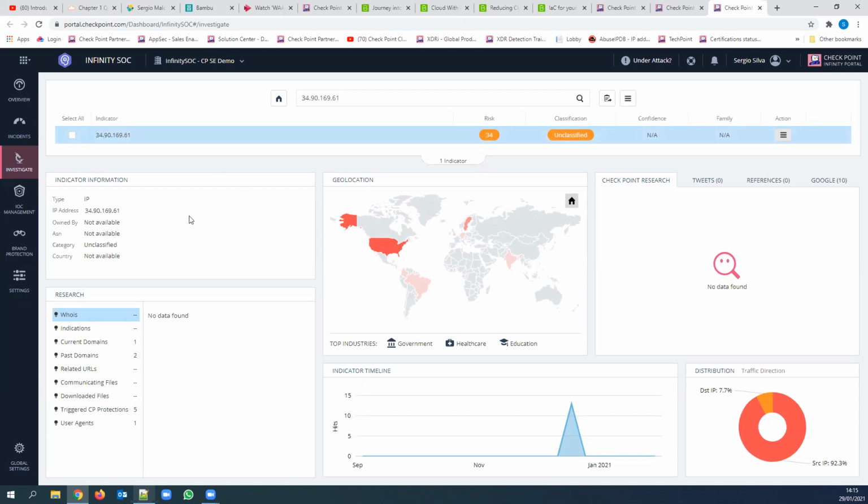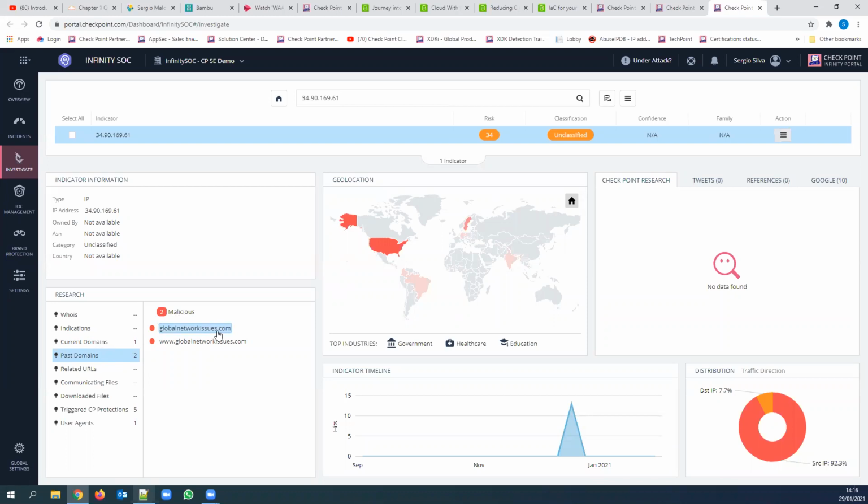It's unclassified. But what really makes it interesting here is that when I look at the current domain, I can see that this is the domain it's currently hosting. And I can also see that in the past, it has hosted the actual malware that we're seeing right now, where they're trying to reach the specific indicator.